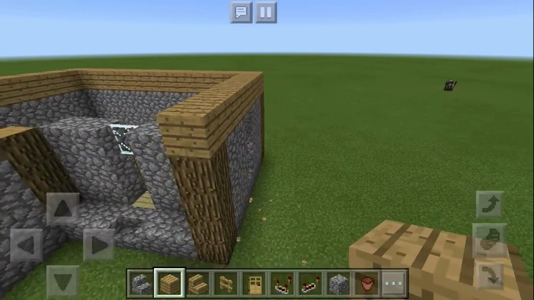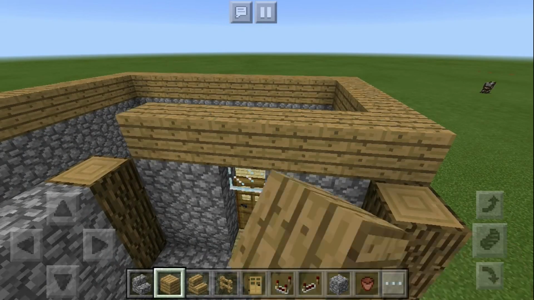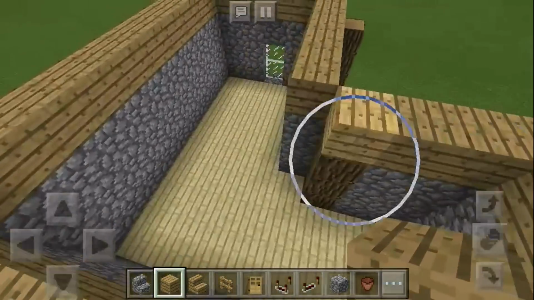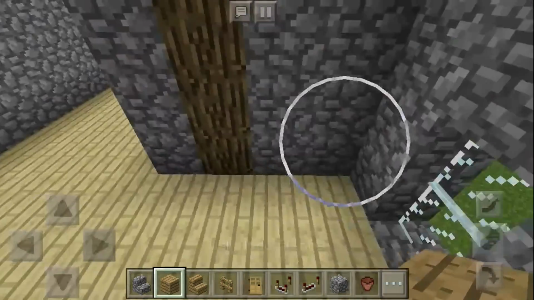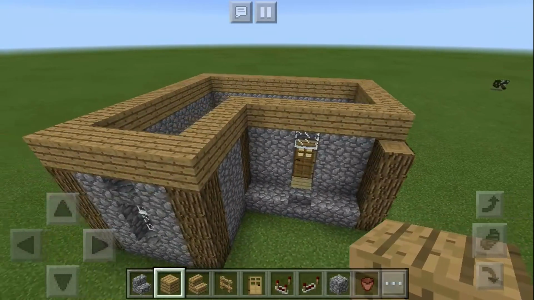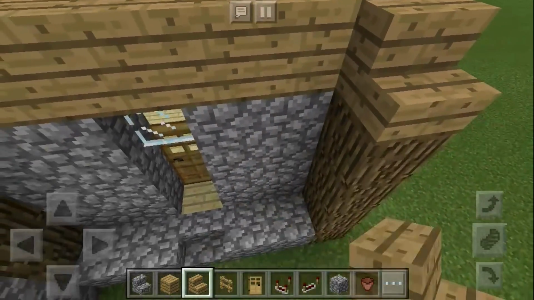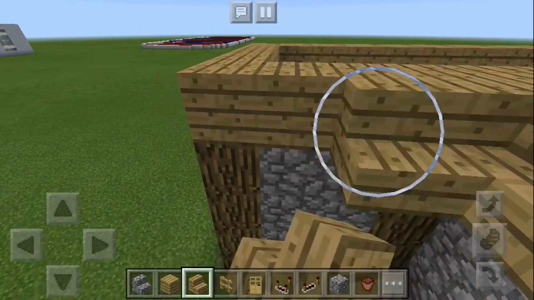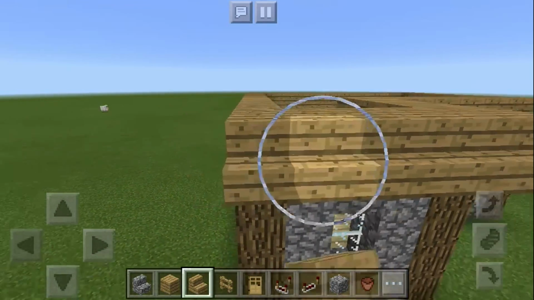So once you outline the whole thing, actually, you know what, we don't have to outline that, as we will not actually really even be needing that. So let's just add that there, because, you know, I mean, it's survival. You shouldn't really care too much about what it actually looks like. So, okay, so now we're going to be outlining it with oak wood stairs. So once you're done doing that, I will tell you what to do.